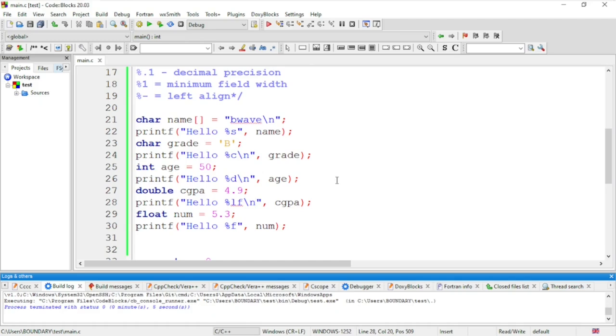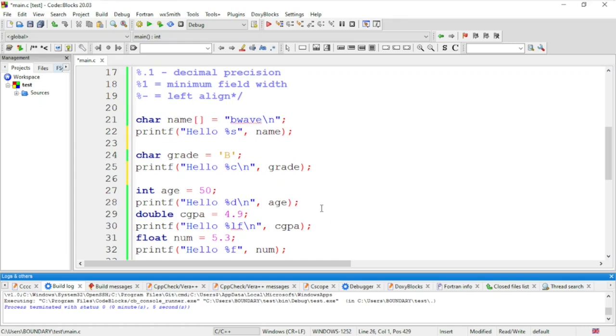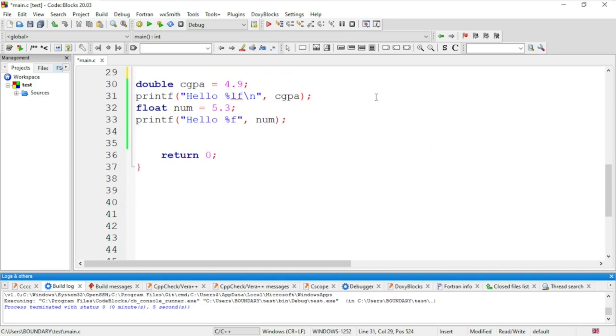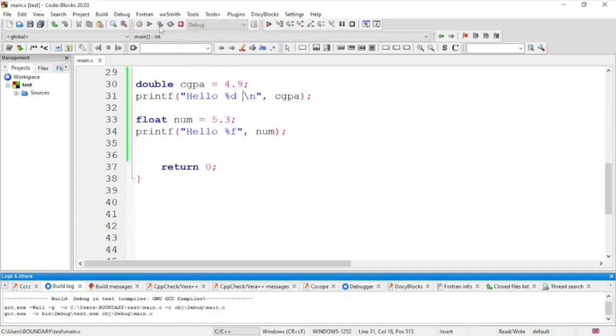Basically, they are very useful, and as we go ahead with our tutorials, we'll see how these format specifiers are useful. But now let's talk about something. Let's say in a double, we go ahead to print something like an integer. So we use format specifier %d. That is, we use a format specifier which is not originally it. So rather than using %lf, we use %d, and watch what will happen.